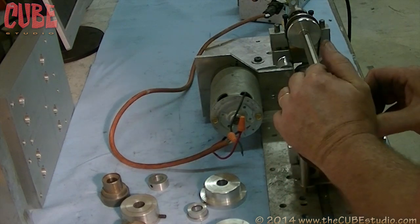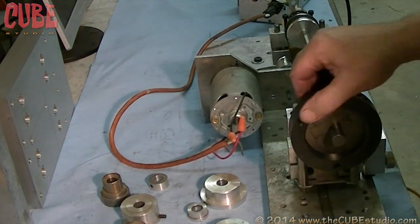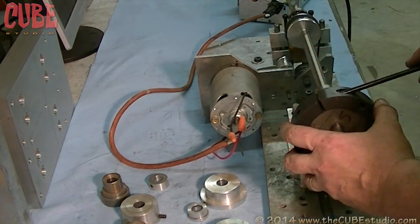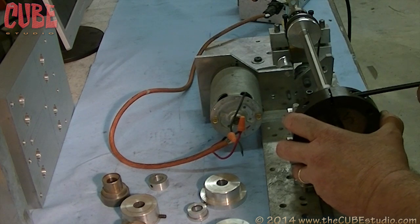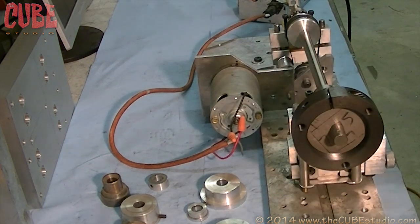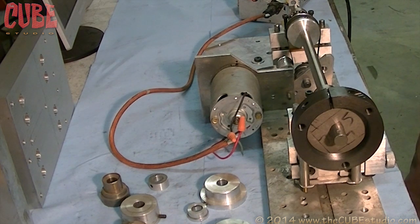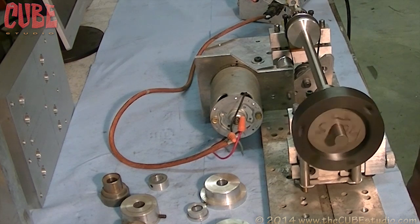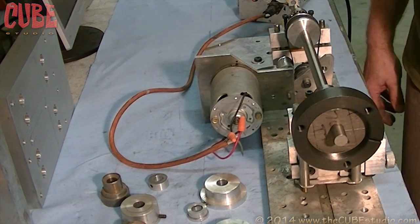Okay, it doesn't matter whether it's on perfectly straight, because that doesn't affect the balance. So we'll snug him up so that he doesn't have a tendency to try to walk off. But we're not going to be able to run him very fast at all. But watch that floating carriage and see if it doesn't tell us something. All right, so not rocket science. That guy is way out of balance. If I tried to rev it up, it would tear up the machine really fast.